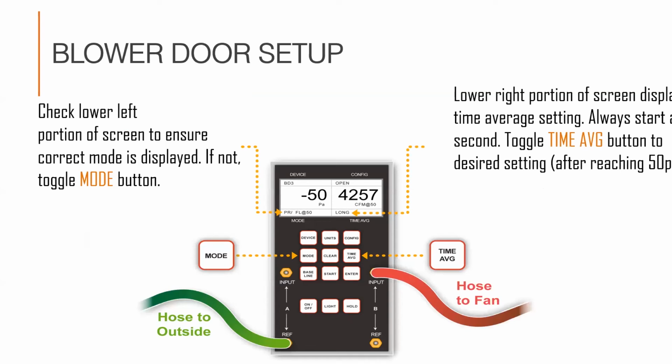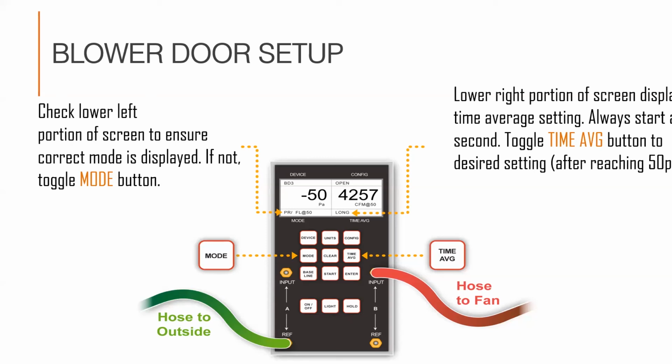The manometer has other important settings that you have to manually input with the buttons. Let's start with mode. The DG700 needs to know what kind of test you're doing. So you have to tell it that you're doing a pressure flow at 50 test, meaning it's only reading pressure on the A channel, but it's calculating airflow at a 50 Pascal difference on the B channel.